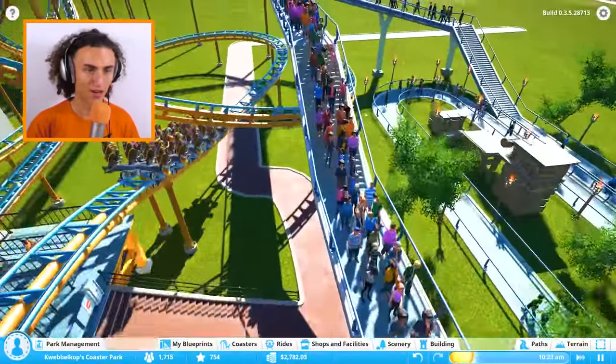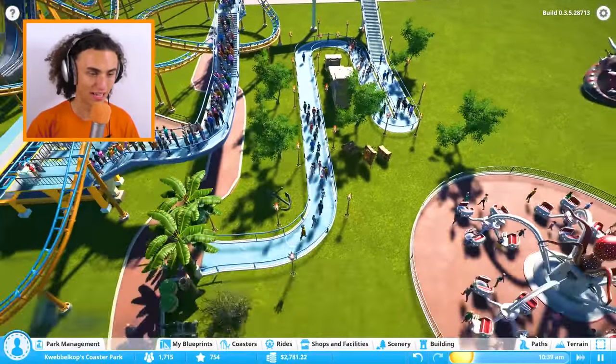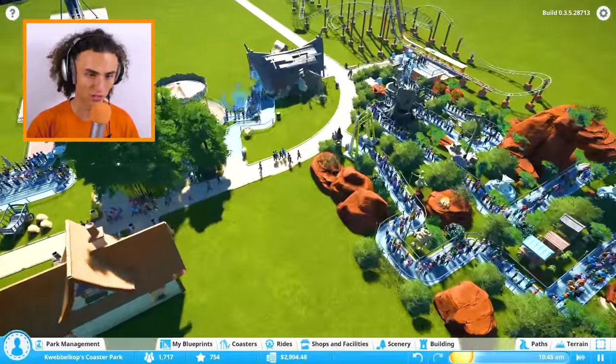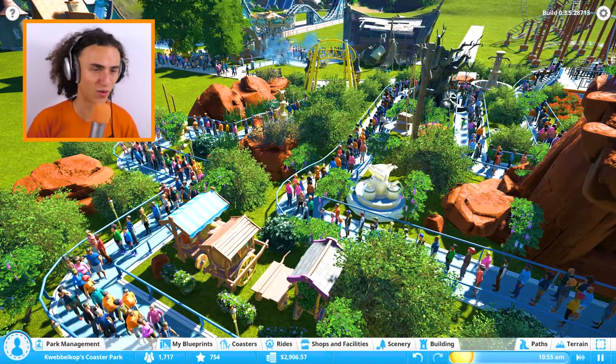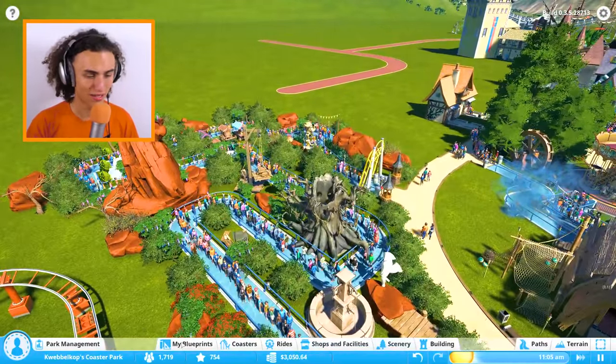There is a very long queue already, which is really nice. This is only day number one. Let's check out these other rides. Are they also getting loads of customers? Of course, the Mexican Village. Should we call this Mexico? We could just call it Mexico or the Mexican Village. Whatever, we can call it loads of things. The Western Village. I kind of like the Mexican Village because we have the Mexican scenery.